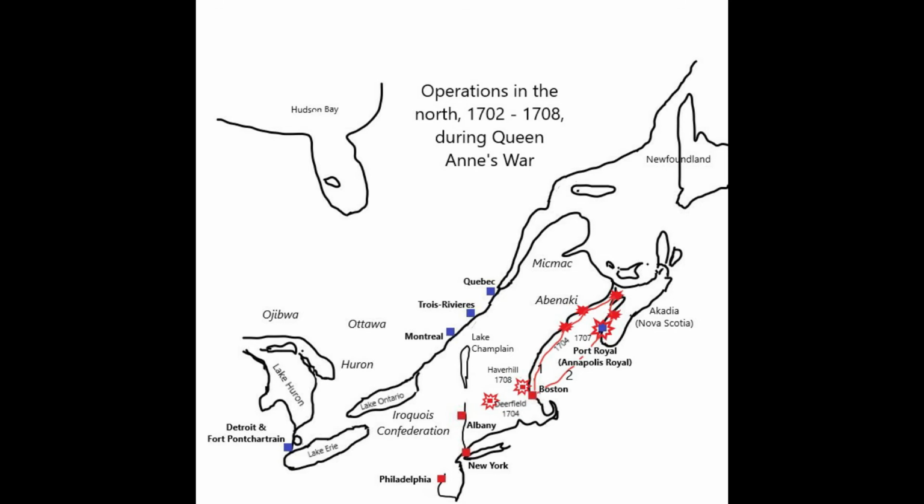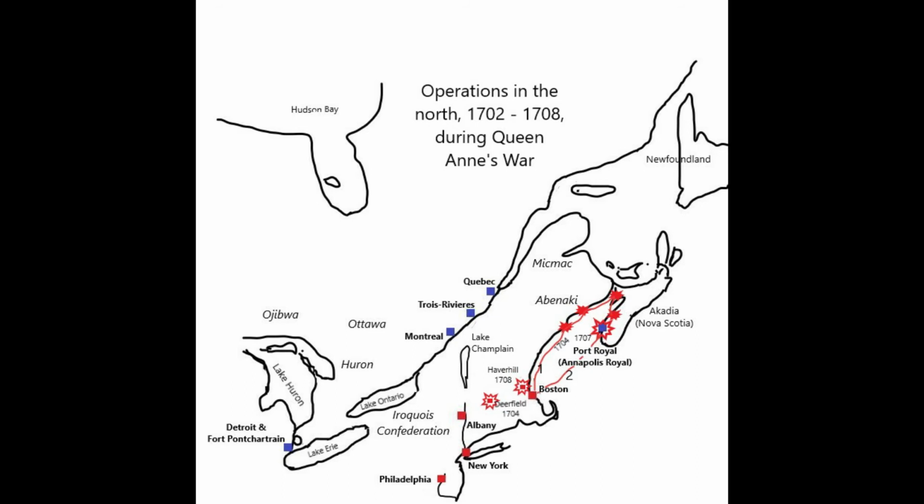It was known to be a place where French privateers could refit and find safety and then prey on British ships. Both attempts failed, and it led to a lot of disgust among the colonists, and they were particularly angry that they weren't getting much help from the mother country. In 1708, the raids by French and Indian war parties continued in Maine and even got as close to Boston as Haverhill. But in Haverhill, the French and Indian raiders met a stubborn resistance by colonists that stayed in their heavily fortified houses shooting out windows, and after several hours of firing, the raiders finally left because they couldn't really do much.